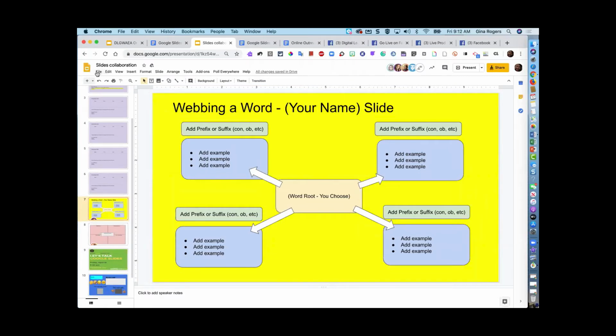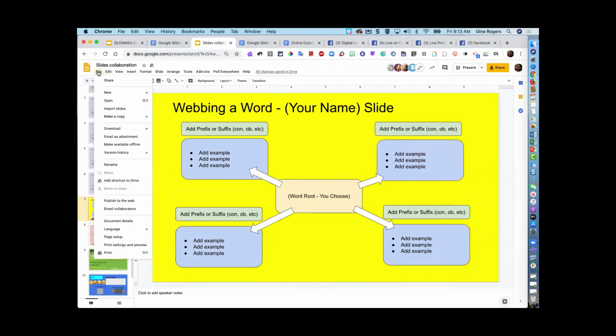One thing that I really love about Google Slides is the ability to do some basic design and then download what you've created on a slide as an image, and then re-upload it or re-add it as a background. And to save this as an image, if you go into File, and then, where is it?